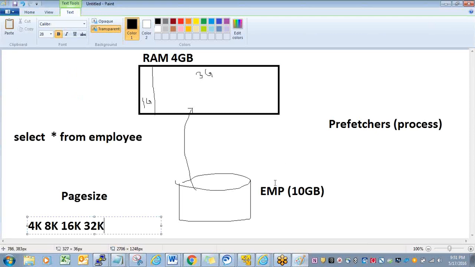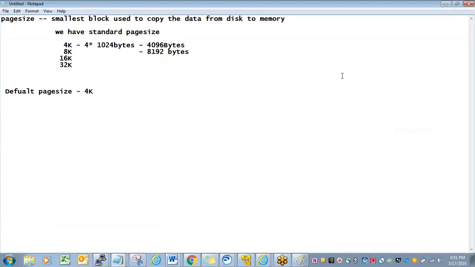So first it will copy the first 4K, then it will copy the next 4K, then the next 4K, then the next 4K. So it copies page by page basically. Okay, so that is what happens at the back end. Just make a quick note of this stuff, and let me know once you're done. Do it quickly.